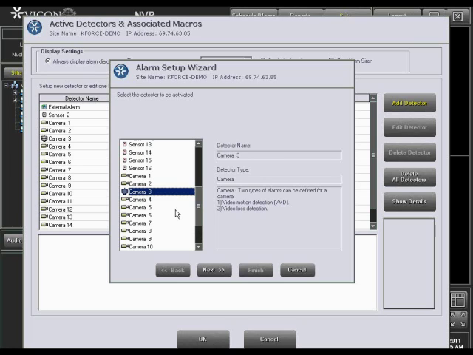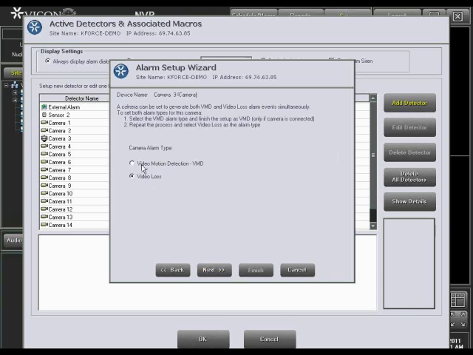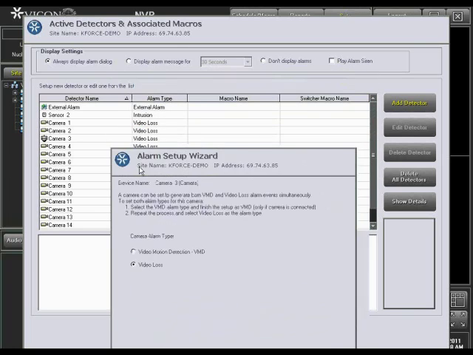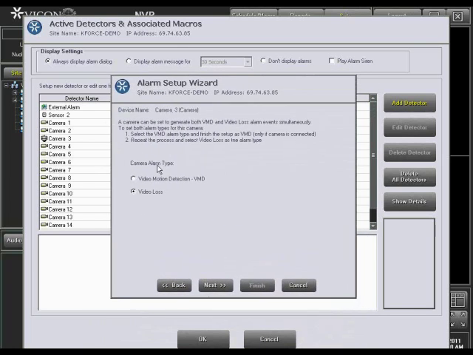on. And when I select the camera, you'll notice that it tells me on the right side there are 2 types of alarms that can be defined for the camera. One is the video motion detection, and the second is the video loss detection. So in video loss, if this was the first time I was doing the video loss camera, when I click on Next, this is where I'd choose video loss as opposed to video motion detection. But since video loss already exists for that particular camera, then if I click on video loss, it'll simply tell me that it's already configured and you need to select a different camera.